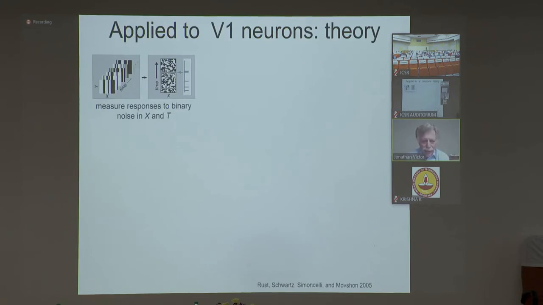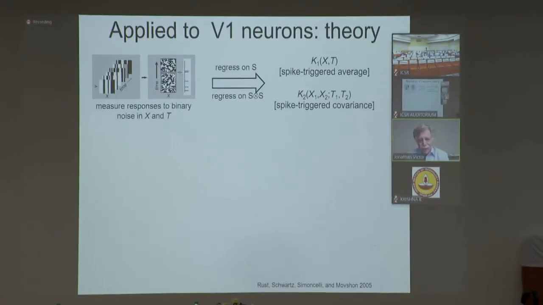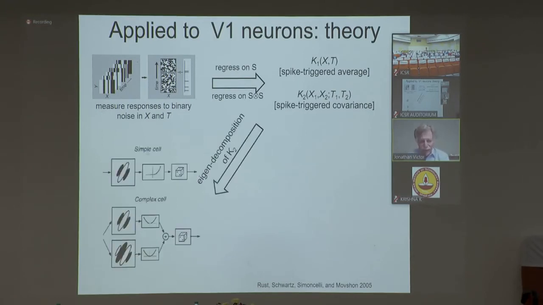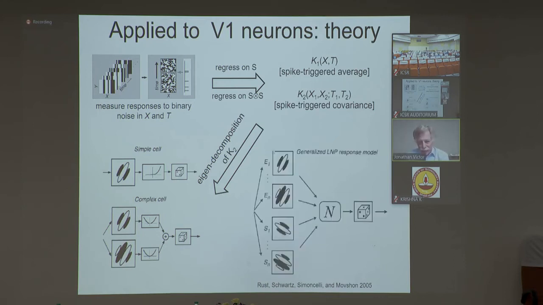So for example, one can take a movie which is random in space and time and measure neuron responses. We can regress, namely cross-correlate, the response to each of the stimuli and to each of the pairs of stimuli, and then carry out the Wiener procedure and identify filter-followed-by-nonlinearity models that could attempt to explain the response. And then one can do this with parallel combinations of the model in much the same way. Obviously, this is merely intended to be a conceptual overview, not a complete description of the procedure. But the basic idea is that yes, there is a formal way of trying to model neural responses that we can actually apply to physiologic experiments.